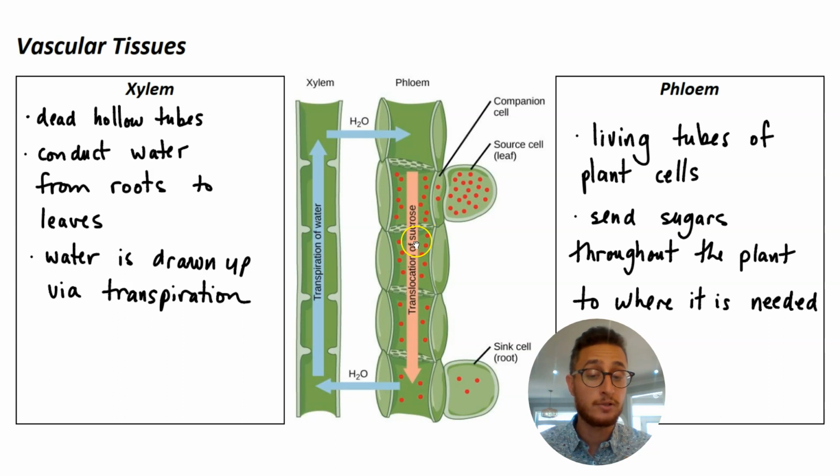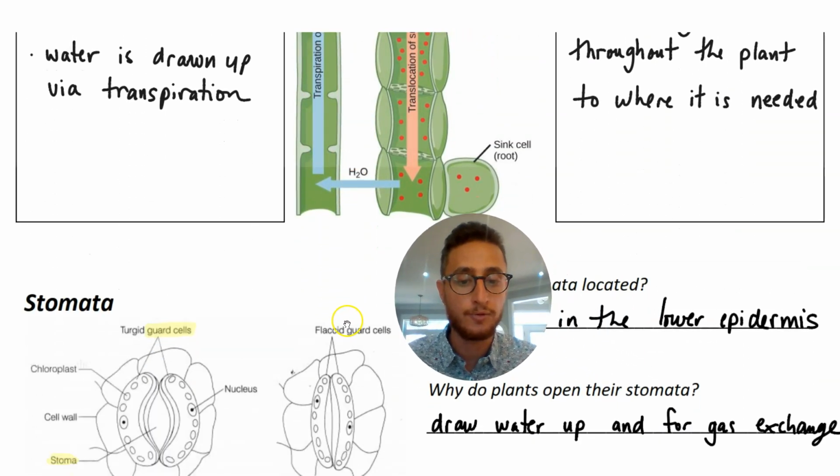Whereas the phloem is a little more complex. These are living cells with what we call companion cells helping them out. And why they're alive and need companion cells is because they're kind of decision-making cells. They need to not only move sugar around in this central tube, but they need to move it to the right place. They need to make decisions about where to move the end products of photosynthesis. So phloem is alive and moving sugary water, and xylem is dead and hollow. It's just straws sucking water up from underground.